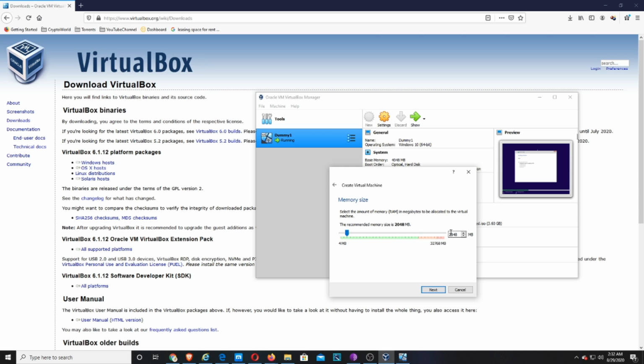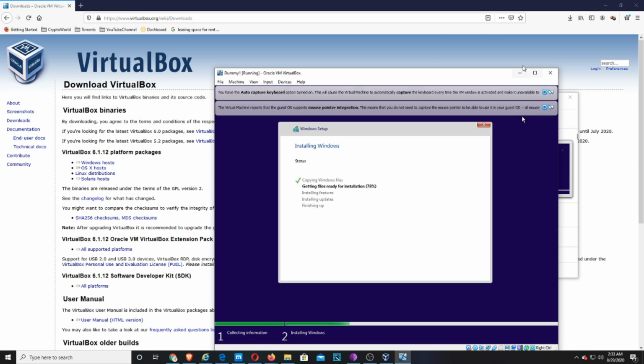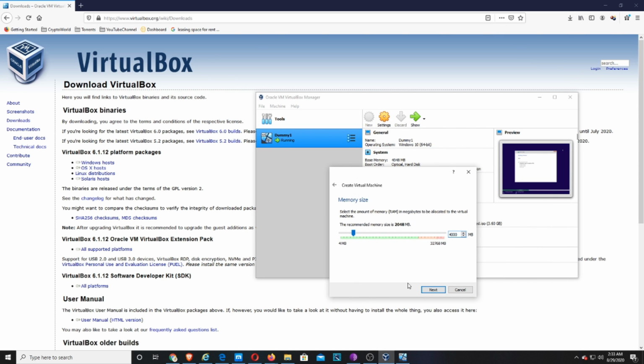By default it will show the minimum requirement for this operating system. But of course I want a decent speed on my virtual machine, so I'll make it 4 since I do have extra. Once this is complete, just hit next.